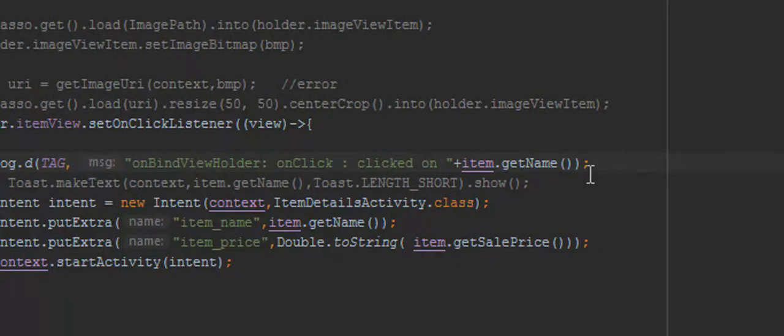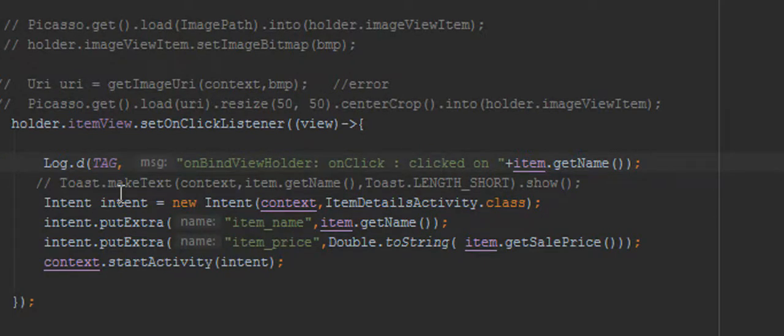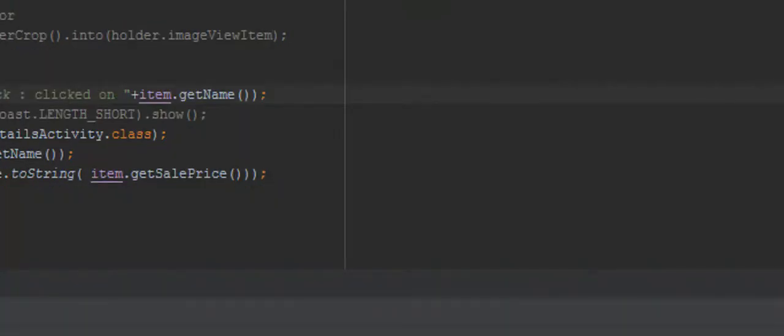So what we are doing over here is the log debug method will show the value in logcat and will show the item name. It will display the message clicked on, and then which item has been clicked on.